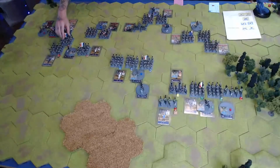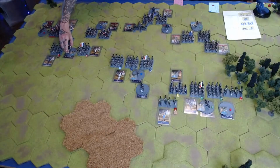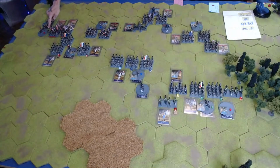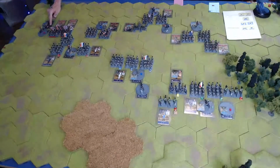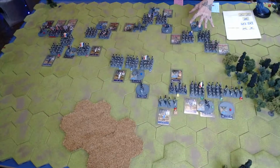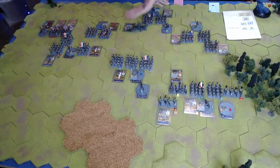I can't physically attach commanders to a hex because there's not enough room. So if a commander is adjacent to a particular unit, we'll declare him as auto attached to that unit. So for instance, this guy here will automatically be declared attached to this unit here. Otherwise, I'd have to set them on top, and we don't want to do that. The other thing that I mentioned in the past is the orders are assigned to each unit group, or for lack of a better term, brigade. So we have a brigade here. We have a brigade here. Artillery is its own thing. Brigade here and a brigade here.